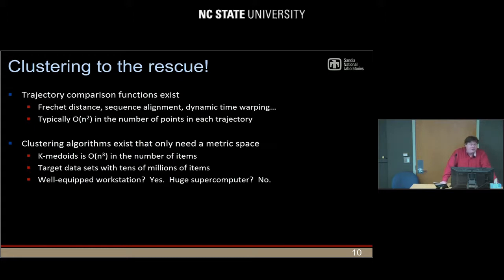Those are the trajectory comparison functions that I mentioned in the first part of this slide. They tend to come from applications like handwriting recognition. Let's say you're the post office. I give you a squiggle of 5 little symbols. You want to turn that into a zip code.